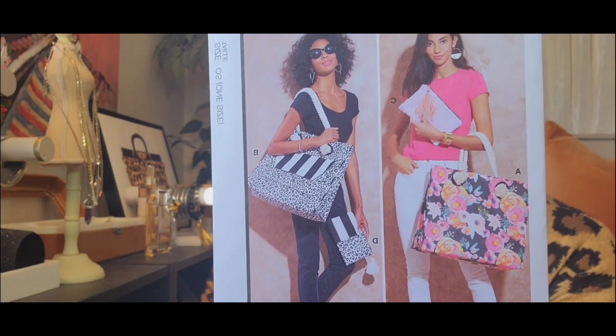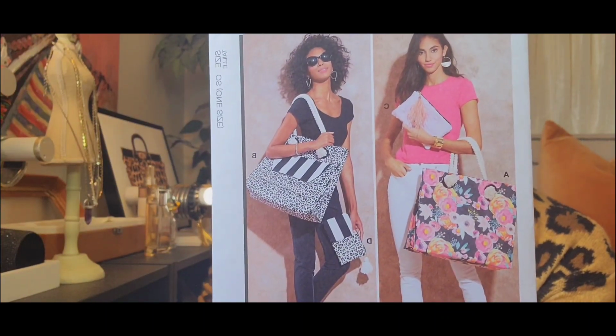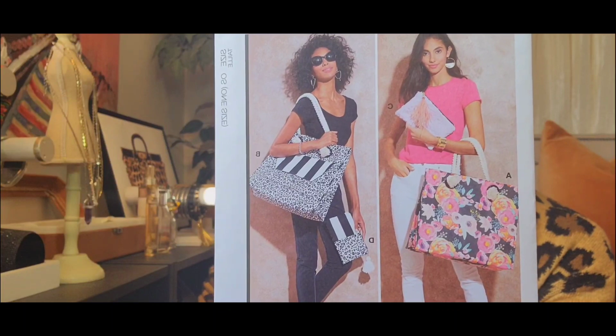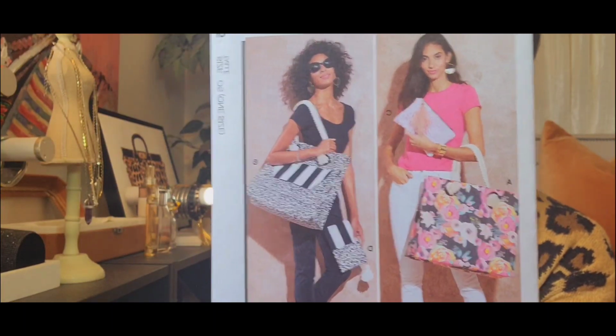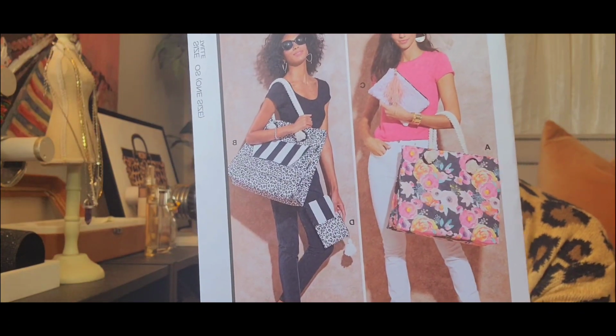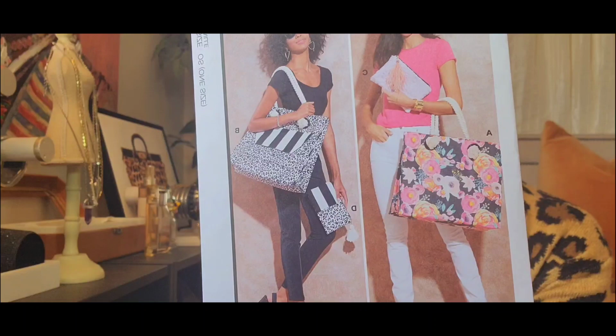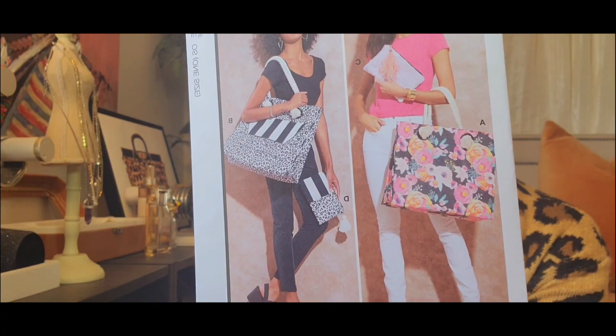I really, really like that. I have tons of scrap fabrics that I can use for those little totes, and I could probably just add a strap to do a crossbody, because that's how I prefer to wear little bags like that. And then that tote is so nice. You can use that for groceries or just when you want to wrangle around a few things that are extra, like going to the beach or anything like that.